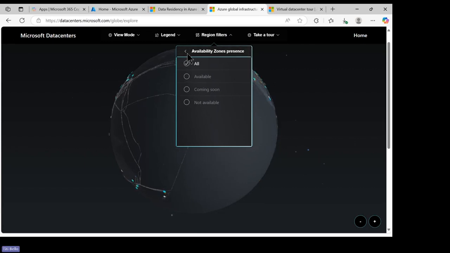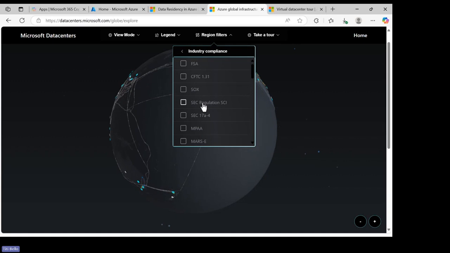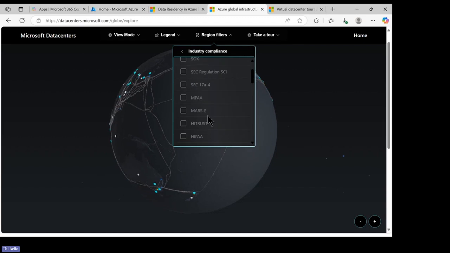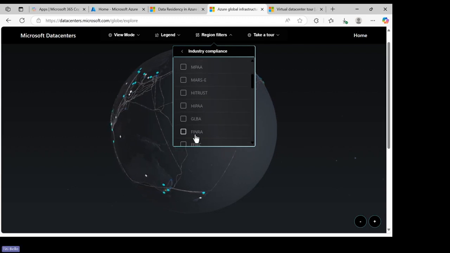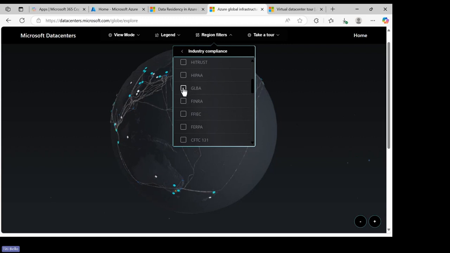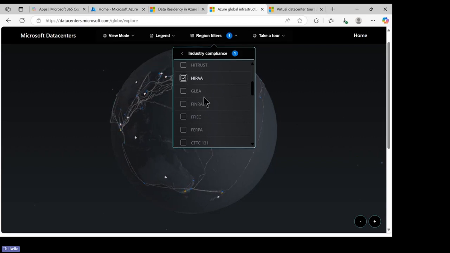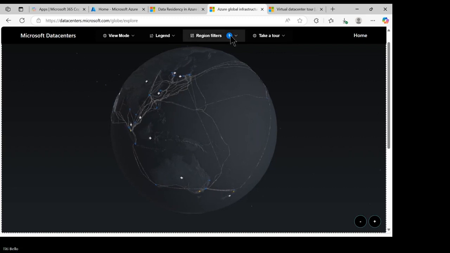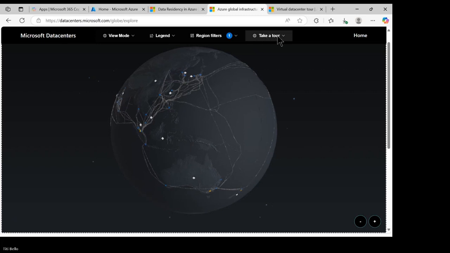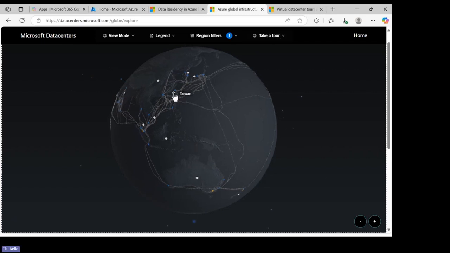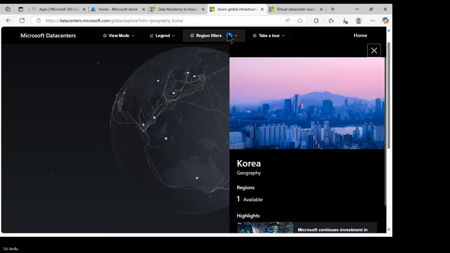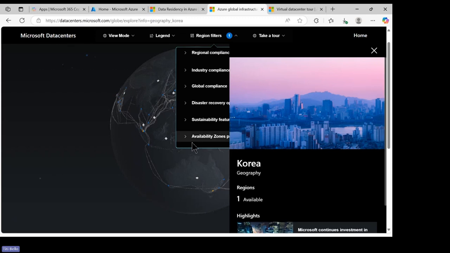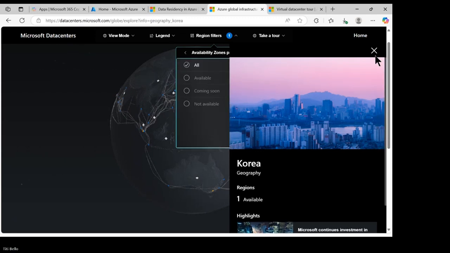Sorry, now let's go back to this. Let's check the industry standard. Let's pick HIPAA, for instance. It's not applying, so just show view mode.